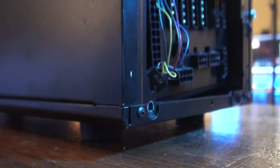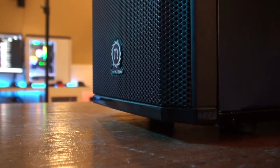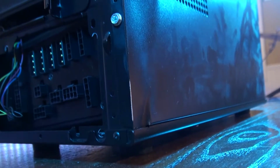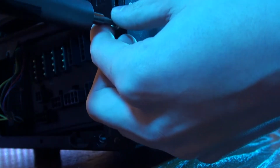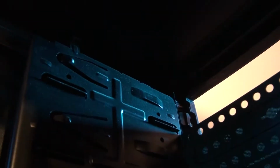The condition of the other PC was significantly worse. Not only was the case scratched and dented, but it almost seems like some of the components were literally just thrown in the case. The power supply was loosely at the bottom and not even in the correct orientation, not to mention only one of the power supply cables was present. The graphics card wasn't screwed in, and the cables were strewn about like a rat's nest. This one's gonna require a lot more work, but I think it's gonna turn out great if I'm able to fix some of the minor dents and scratches.